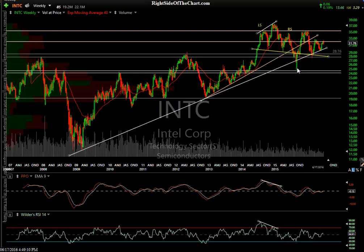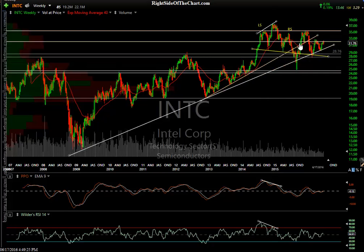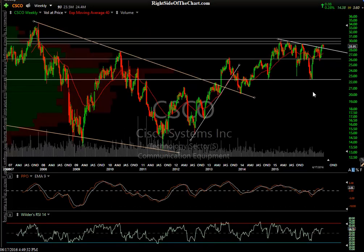That's why the candlestick's green. We closed up top. And this is just a stock that's been weakening, and you can see a series of lower lows and lower highs. That's a downtrend. So it looks like Intel peaked way back in late 2014 and has yet to see those highs and is in a downtrend. And once this trend line goes, that's the bull market uptrend line, so that'll be shattered. Okay, move it along.